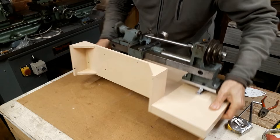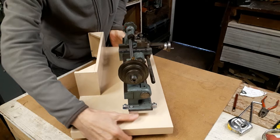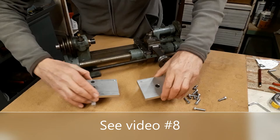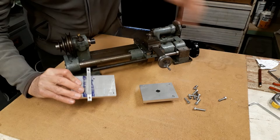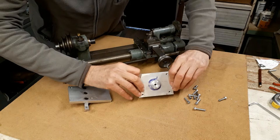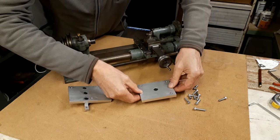So what I'm going to do now is remove the lathe from this base and we'll have a closer look at the mounting. You saw me start to make these feet for the lathe, and at the headstock end it includes 2 mounting bolts with a radius underneath to this cross member so that it can rotate like that. And then the tailstock foot, we have this domed surface here so it can rotate in both directions.